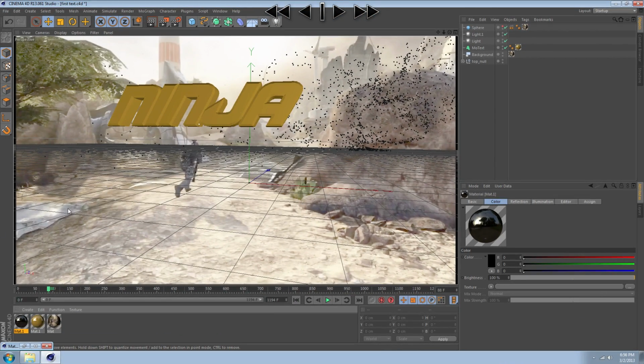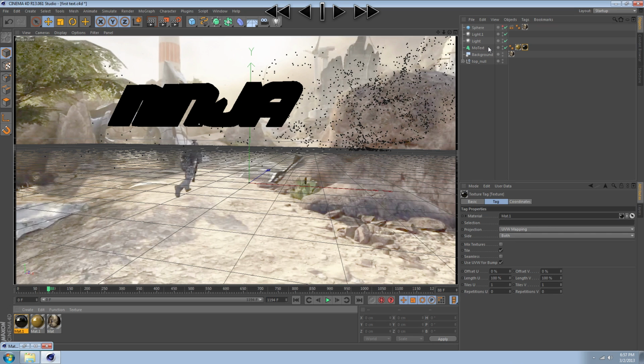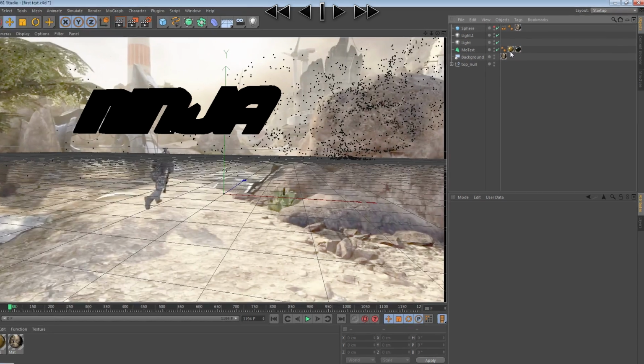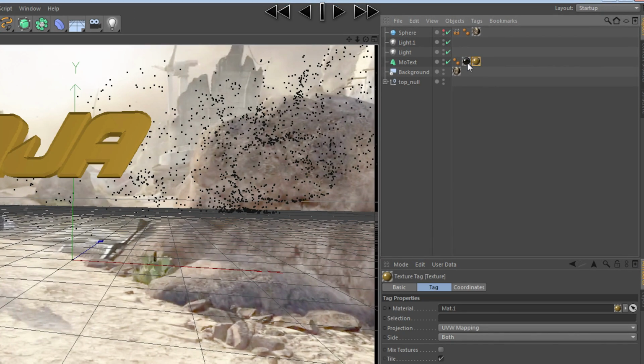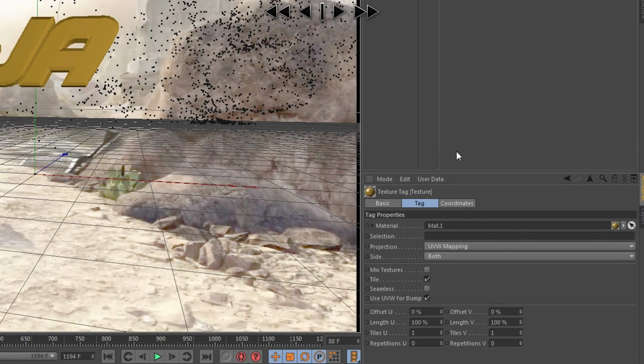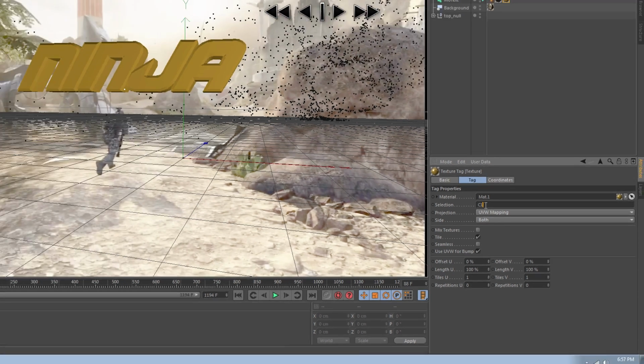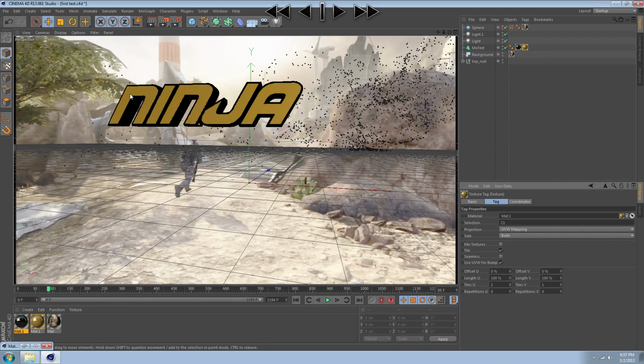So what I'm gonna do is add it to the sides of my text, and only to my sides. I don't want it to show up in front of my text. I only want it to be on the sides. So to do this, I'm going to add my black material over to my text, and if you render this out, the black will be all across the entire text. So you want to move the orange material to the right of the black material, and go into the orange material and type in the selection part of this, you want to type in C1, and that'll make the orange only appear on the front of the text, and it won't appear on the sides.